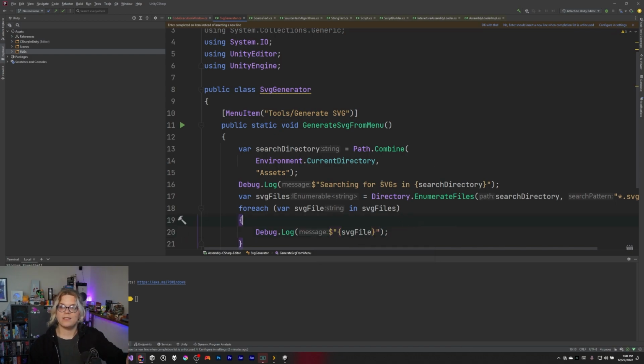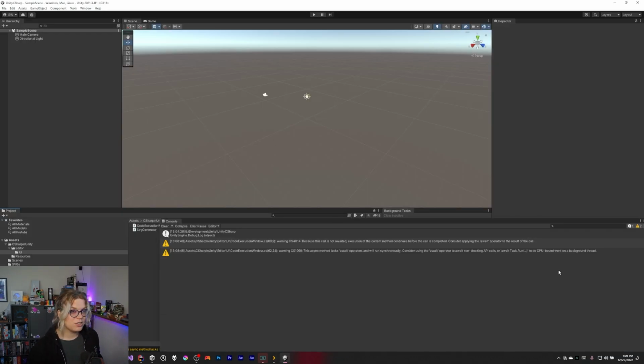This is just going to list these files that we find. So we should get 5 messages, because there's 4 SVG files, plus we have one just saying where we're searching. The SVG file should give us the full path to that file. Then we'll be able to plug that into our tool, and all we need to do is swap out the extension, and everything else should work for us.